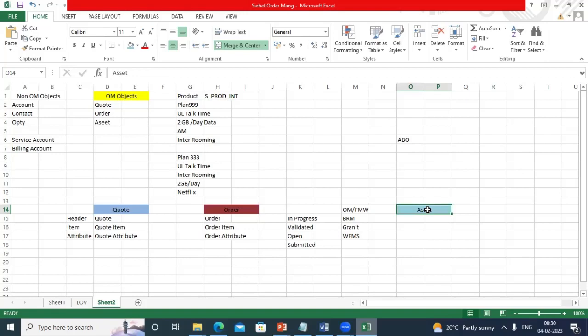But in order management, we call this asset based ordering. Why? Because whatever we have created, an asset will get created, with a different asset number and asset row id. The table is S_ASSET.